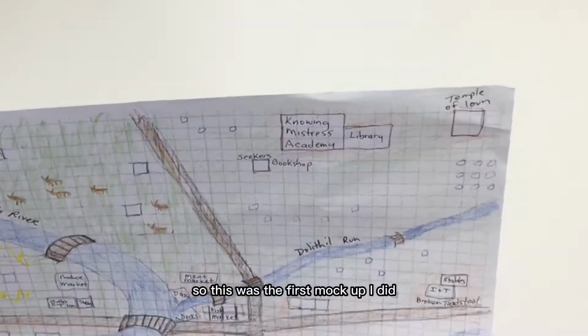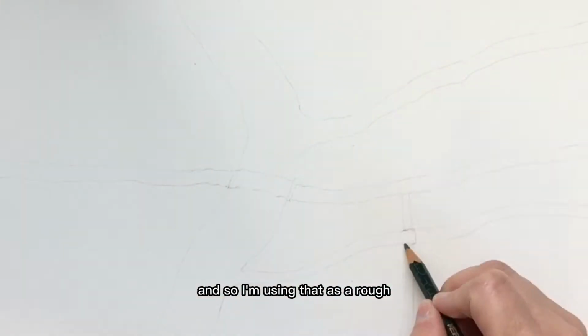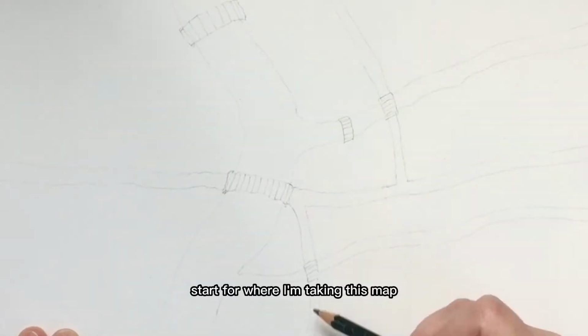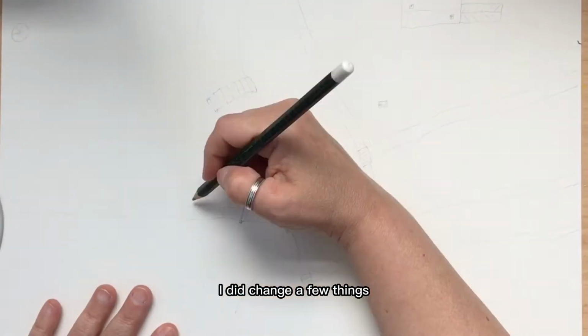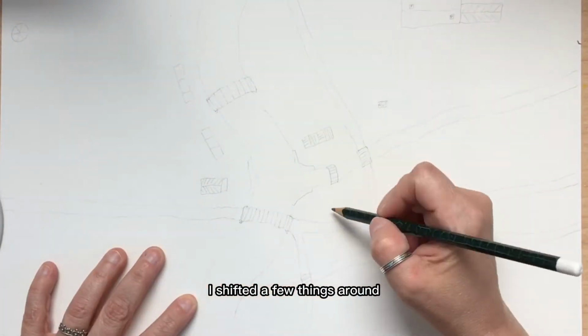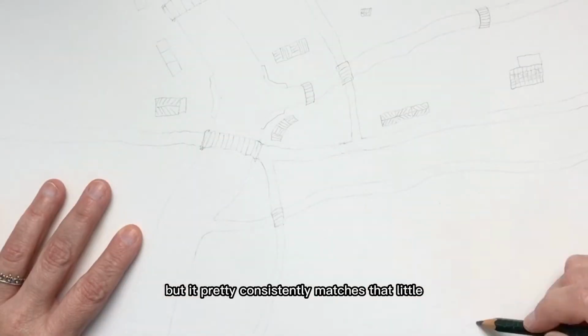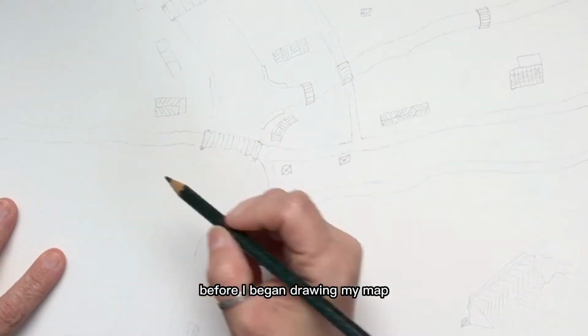So this was the first mock-up I did, and I'm using that as a rough start for where I'm taking this map when I'm drawing it. I did change a few things, I shifted a few things around, but it pretty consistently matches that small mock-up that I did before I began drawing my map.